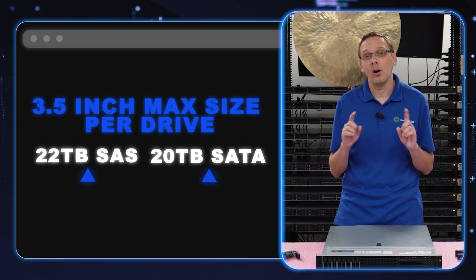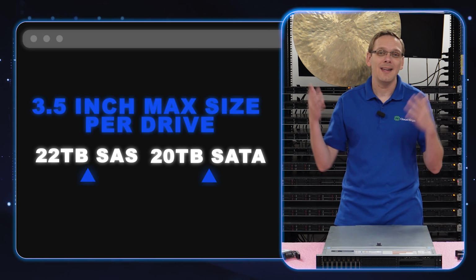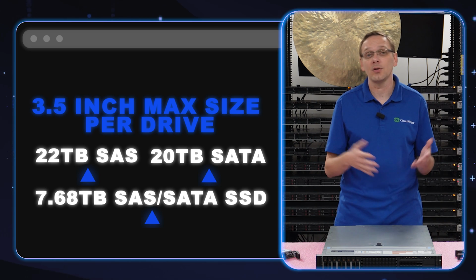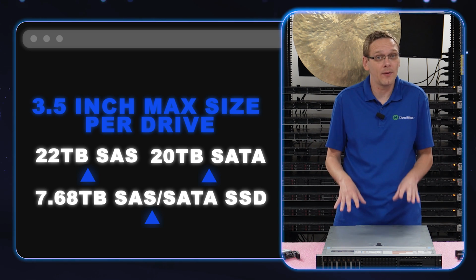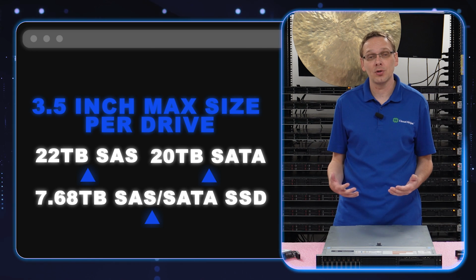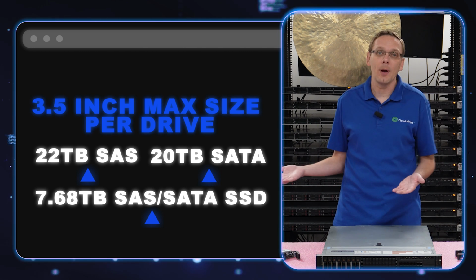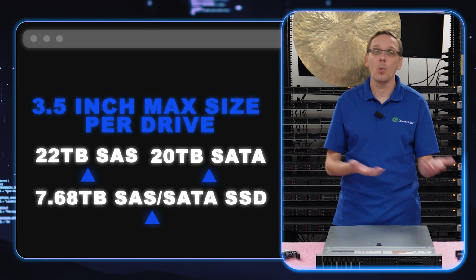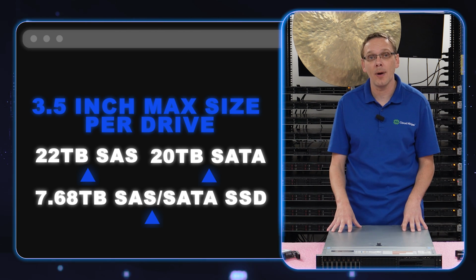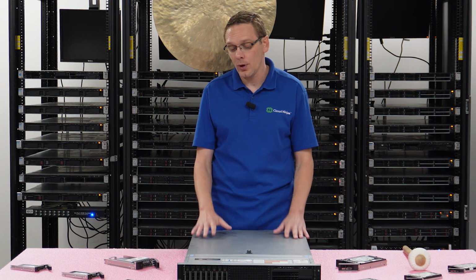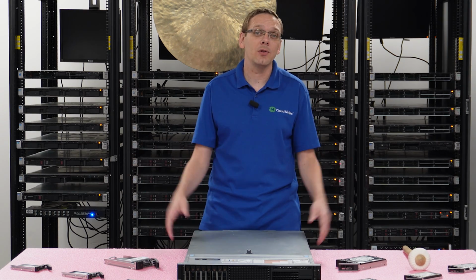So now on the solid state drive, it's still gonna be 7.68 terabytes on the SAS and the SATA. So that is the advantage of the hard drives here on the large form factor, is you get much more storage, and it's gonna be a lot cheaper on a price per terabyte. But again, you get better performance out of a solid state drive, so it depends on what you're looking for. If it's just a storage box, hard drive might be the better solution for you. So, all right, now that we know a little bit more about the sizes and the speeds, let's show you how to do the installs.